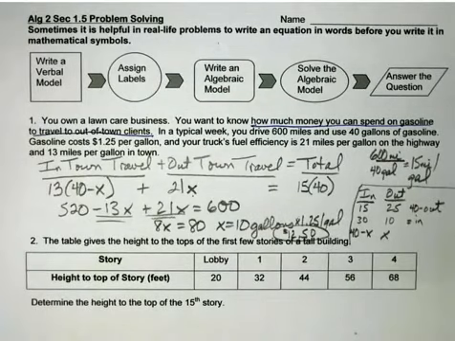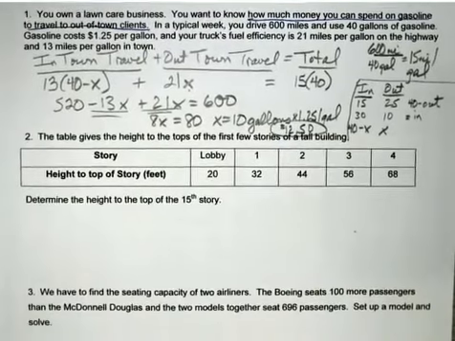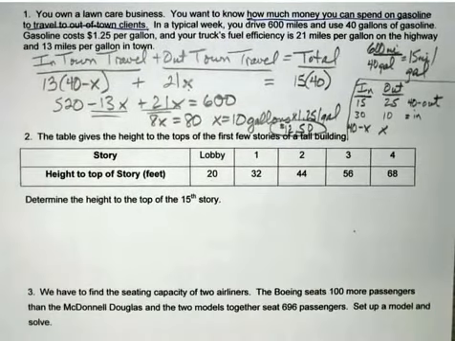Now, not every problem is going to be quite as detailed and complex as that first one that we did. Even though we've seen we can take care of it, it's nothing that's going to be too terribly awful. But for these last couple, these are going to be a little more basic in thought. So, below, the table gives the height to the tops of the first few stories of a tall building. Determine the height to the top of the 15th story.